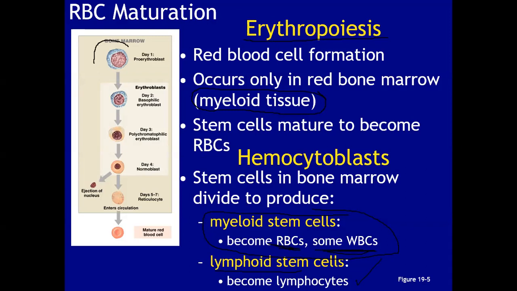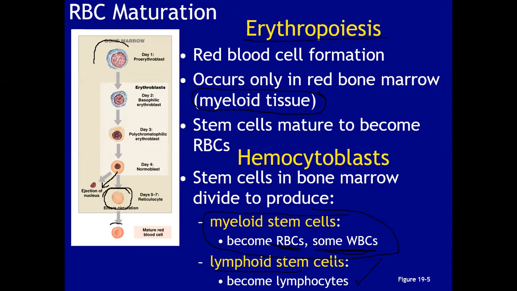And we go through the process with this nucleus of filling the cell full of hemoglobin. So the job is to use the genes that are inside the DNA to produce the hemoglobin molecule. Our poor little ribosomes are just busting out as much of the protein component as they can. When we get down here to day 4, notice that we're going to eject the nucleus. And what that does is leave us a structure called a reticulocyte. And this is what actually enters into the blood.